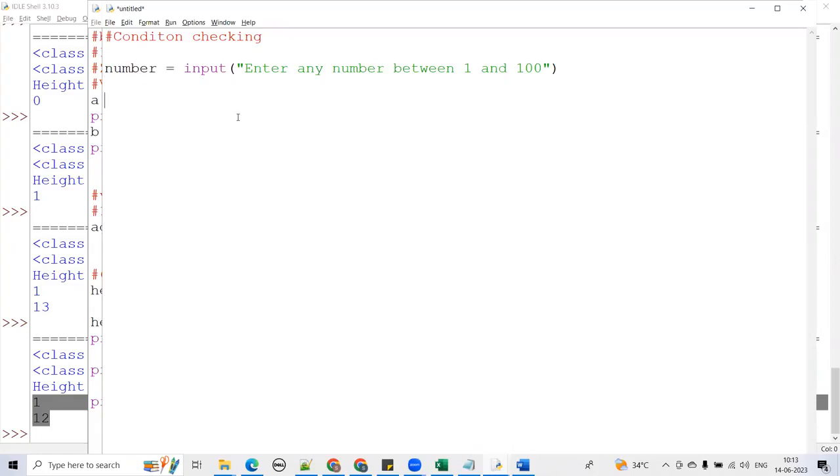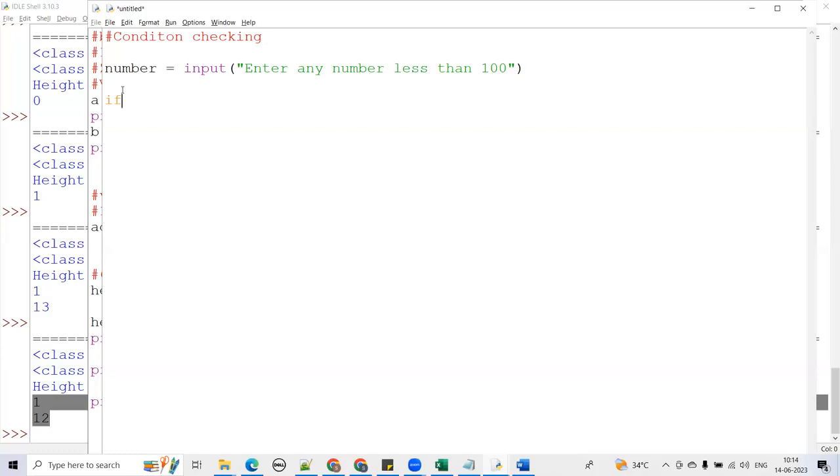Once the user gives a number, I have to check whether it is between 1 to 100, or let's not forget about between 1 to 100 first, any number less than 100. This kind of checking we can do with the help of the if statement.